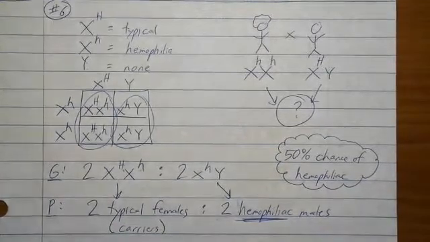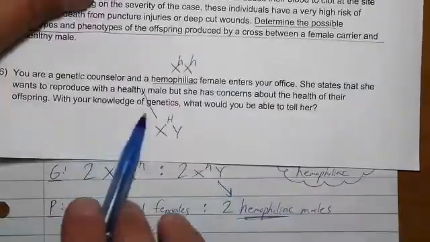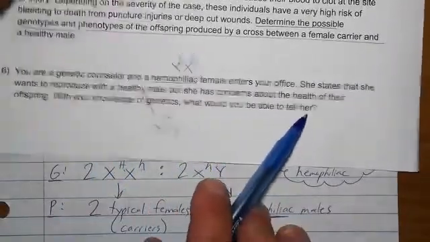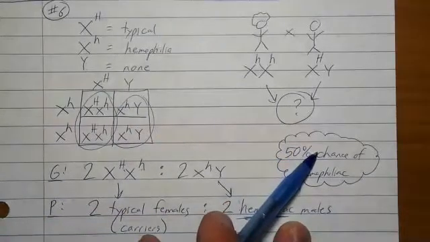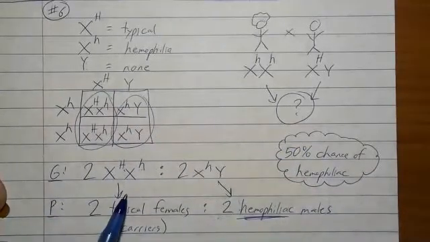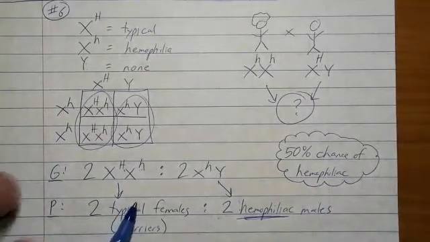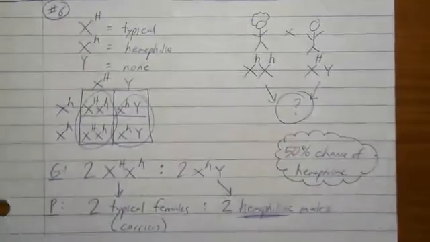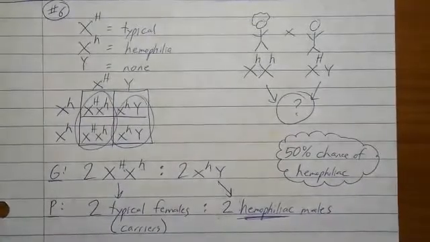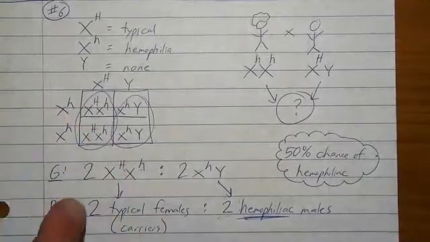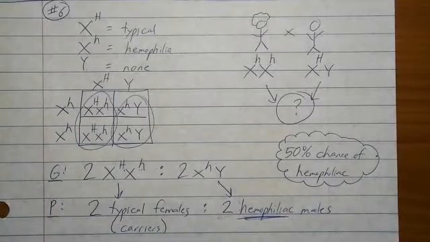All right, number 3, go back to the question. Forgot to answer the question. With your knowledge of genetics, what would you be able to tell her? I would tell her she's got a 50% chance of having a child with the disorder, and even if the child is a girl and is not a hemophiliac, the girl will be a carrier and could possibly give it to their children. So as a doctor, you just give the information, you let the patient decide what they want to do, but you make sure to make it clear, and that's what you would do in this case. So that's number 3, and that's number 6. And so hopefully you'll be able to do 1, 2, 4, and 5 on your own.